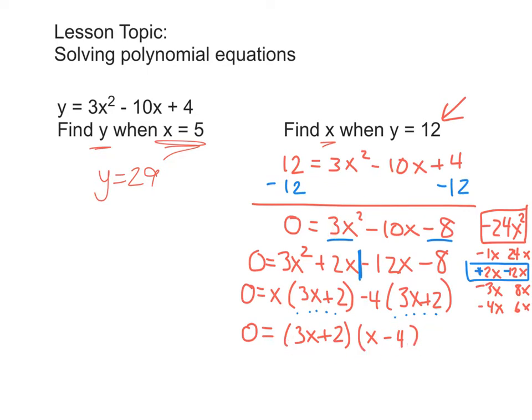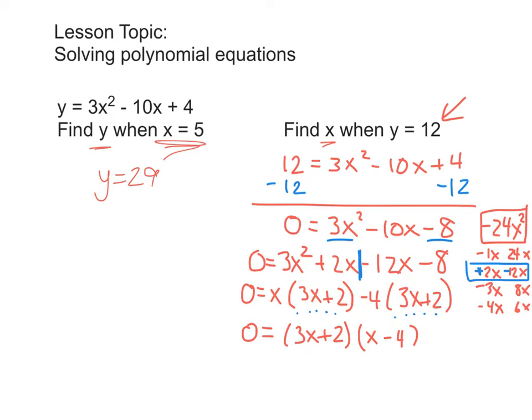Now, in the last chapter, we were done once we factored this part right here into these two factors. But now we're not done because we are solving. We are trying to find the value of x. We have not done so yet. So if you look right here, we have what is called the zero product property. You will probably remember that from a previous lesson. If we multiply two things together and we get 0, we know that one of the two things must equal 0. So be careful, because in a previous unit we always just said, oh, it's going to be -2 and +4. That is not the case right here because of this 3.